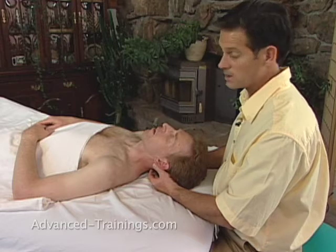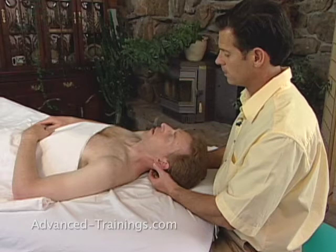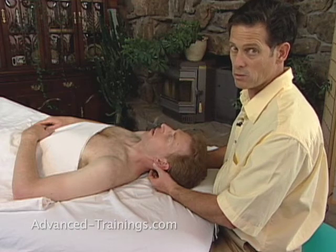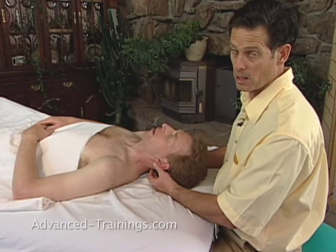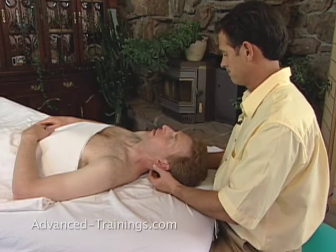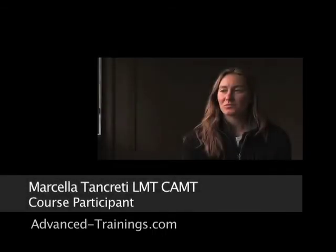Essentially here, I'm extending the same idea up into this top joint where I'm having him nod, and I'm monitoring whether he's able to open and close this joint. If you remember the test, Loretta had less movement here than Dave. So if we were doing this with her, we'd probably be spending more time up at the top, while with Dave we spent more time at the bottom. It's reaching the whole person — even though you might be working on just a few areas, fascially we're one continuum, and so you're reaching the whole person with this work.